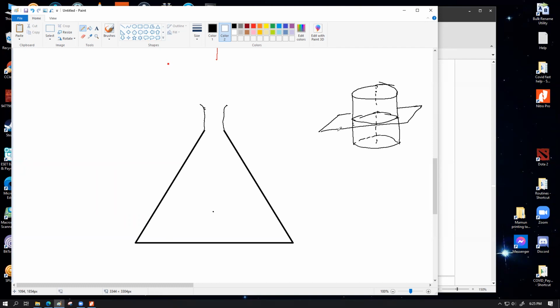And a long section would be if we cut along its axis. For example, if we cut this cylindrical object along a surface that looks like this, something like this, where it actually cuts the object through the halfway point. For example, it cuts the object along this side, so that you have one long side. For example, if a cake is cut through the middle, that's basically the long section. So that's the way it works.